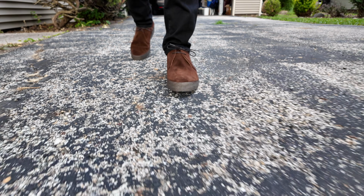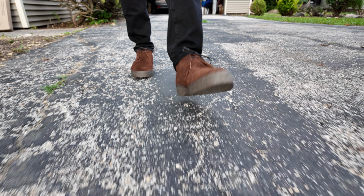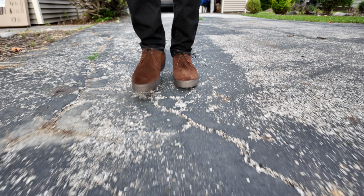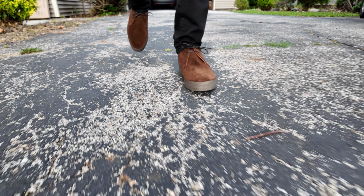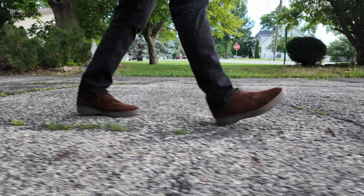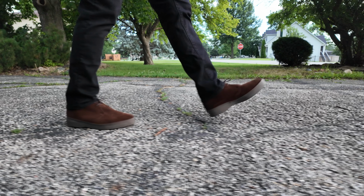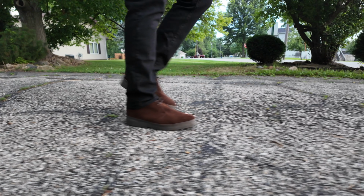Another thing to add to the good column, the comfort is exceptional with these. Despite their elegant shape, the toe box doesn't squeeze or pinch, and the thick crepe sole provides excellent shock absorption with a nice bounce to your step. I can easily wear these all day without any discomfort. Like I mentioned, the full leather lining feels incredibly soft against your foot.